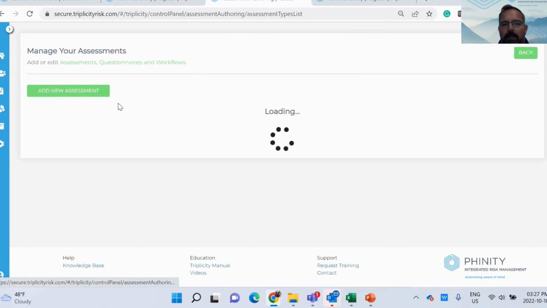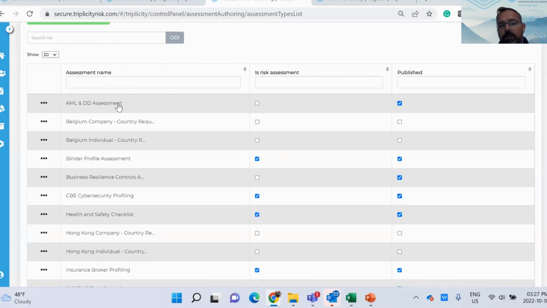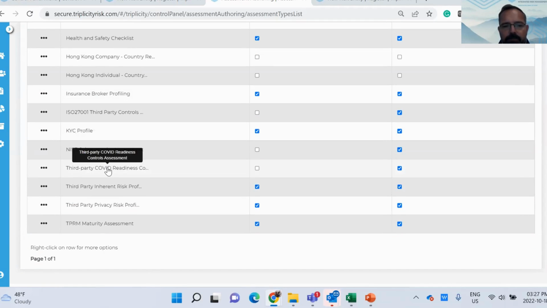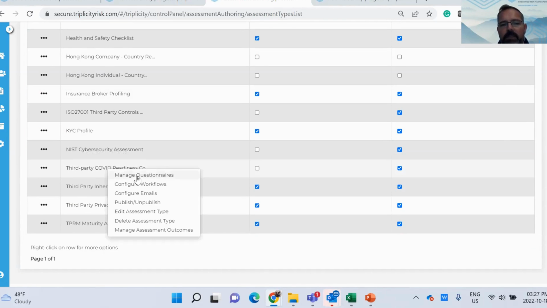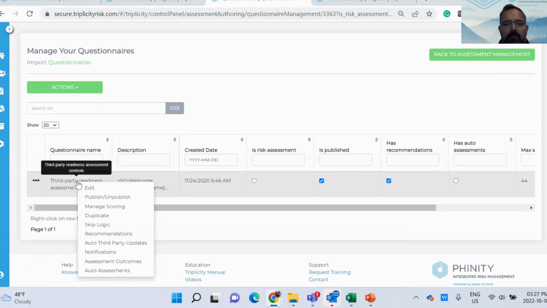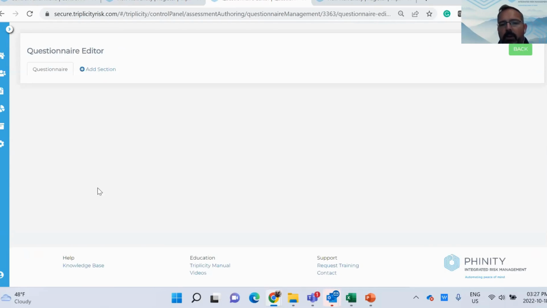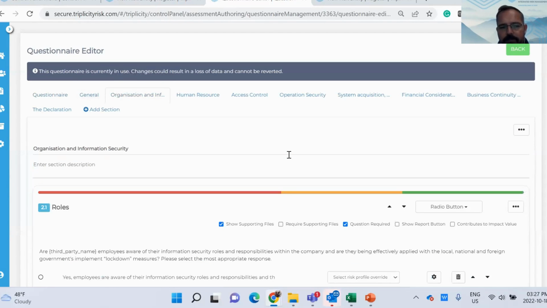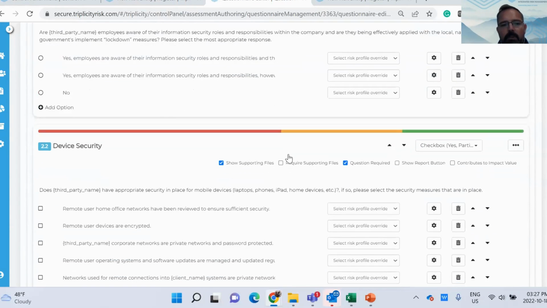So if I now go back into my assessment authoring, I know that it's already linked to my ISO assessment. But let's just say, for example, I want to use that within my COVID assessment, just as an example. If I go into that particular item, I go and edit the question, and I go into the organizational information, just as an example.